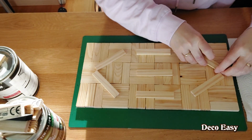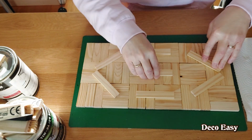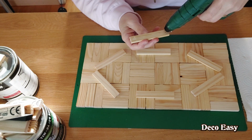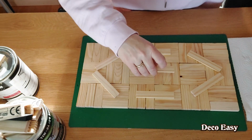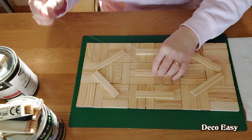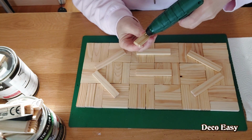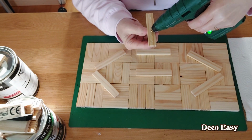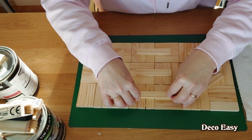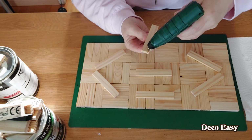And I'm going to do this one across over here, squeeze it and press it down. Then we're going to do the one in the middle. And like this. And I'm going to place it down. And like this. And of course, you can also do this with some wood glue. I'm doing it with some sticks from a glue gun, because I think it will have enough sturdiness if I do it this way. Just like this. Press it down. And I'm going to do the last.